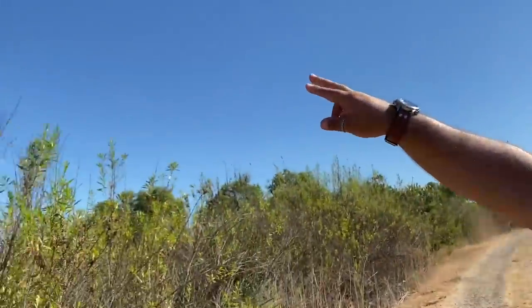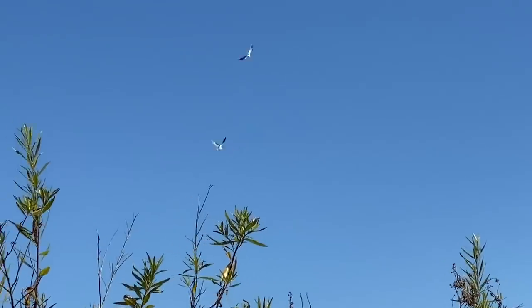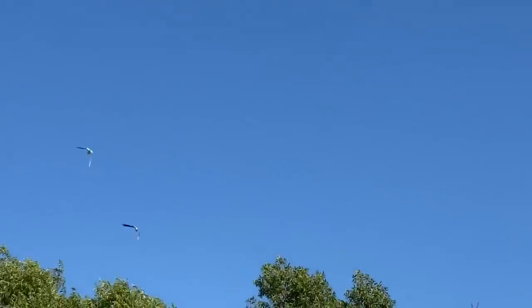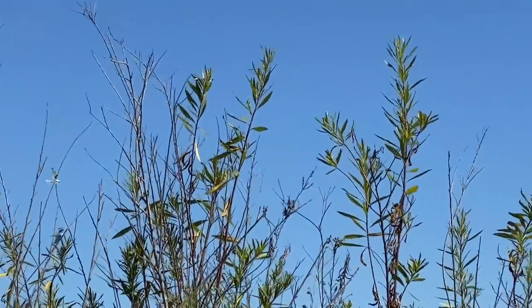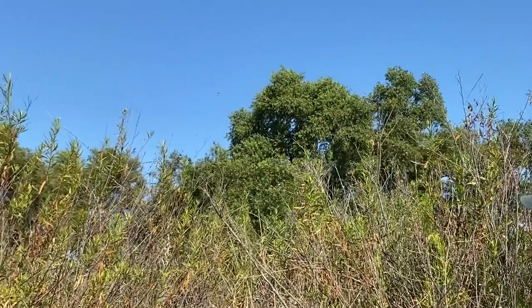Up here you can see a pair of white-tailed kites — those are fully protected species. They've lost much of their habitat throughout California. They're called kites because as they fly into the wind, they really just float around. That's a pair there, so this might be one of the last pairs left in Orange County. They are known to nest here, so it's a really important place for a species like this. They mainly eat small mammals and voles, which is a small mammal that lives in grasses and in the marsh.